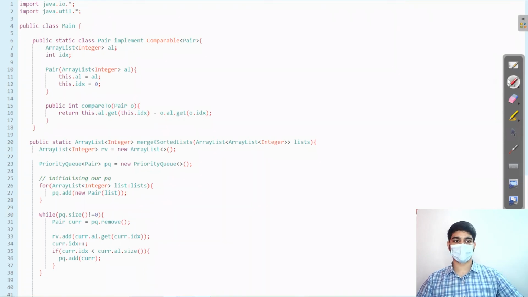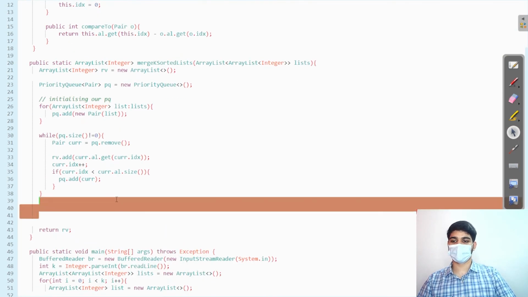So this says that in the particular array list at a particular index, and in the other array list at the other index, you have to compare these two, and according to that let me know the minimum value inside the priority queue. So now our code looks finished.